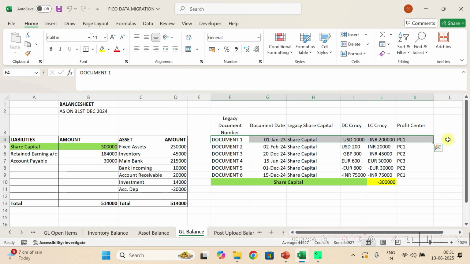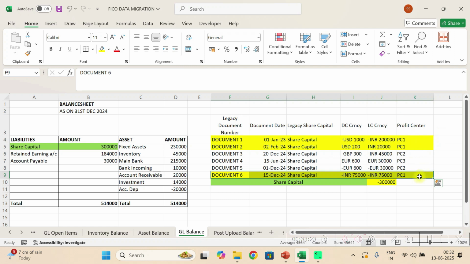So what you can do, you can summarize the balance at least at profit center level, meaning that for this profit center one you have this line item, and you have this line item, and you have this line item.